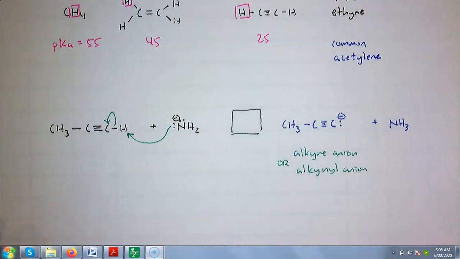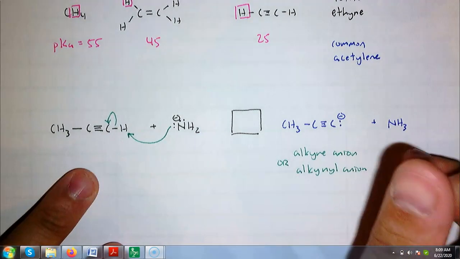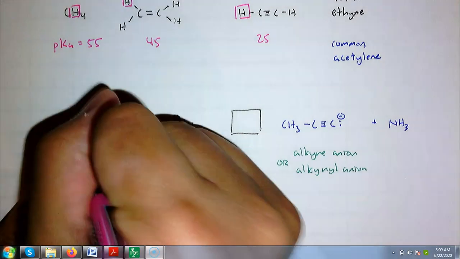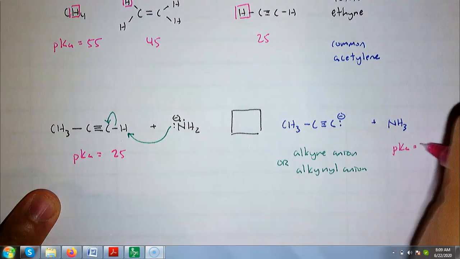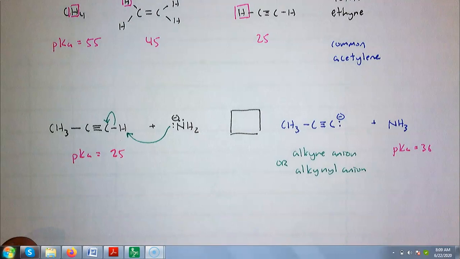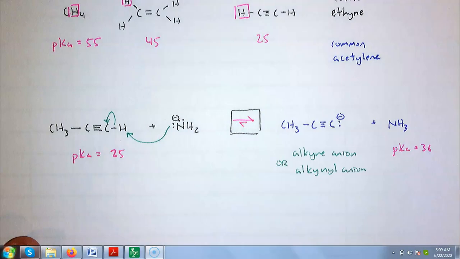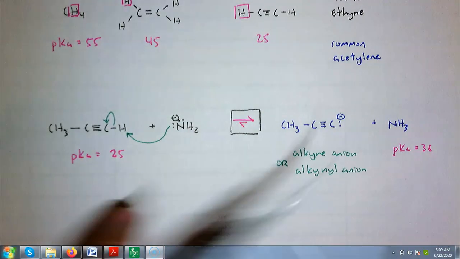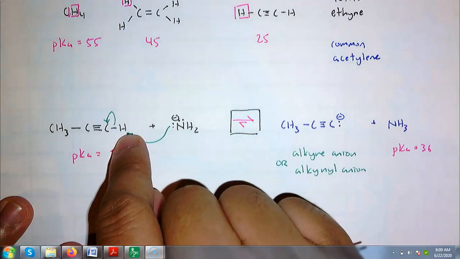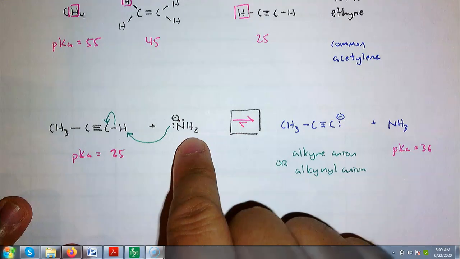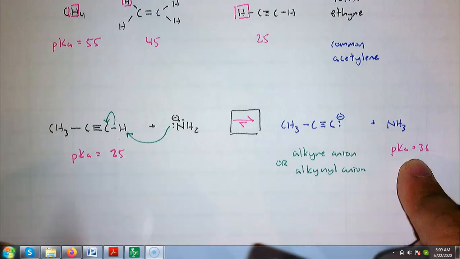How do we do the equilibrium arrow? You look on each side for the acid and you compare pKa's. pKa equals 25. For ammonia, pKa equals 36. Equilibrium favors the weaker acid. That's the weaker acid. Okay. So to deprotonate this alkyne, where the triple bond is at the end and we have this hydrogen, we need a pretty strong base. How do I know this is a strong base? Because it resulted in a pretty weak conjugate acid. It's even weaker than our alkyne.